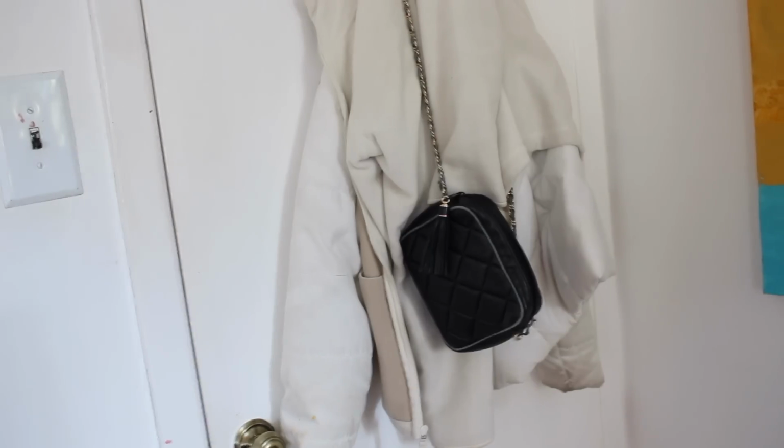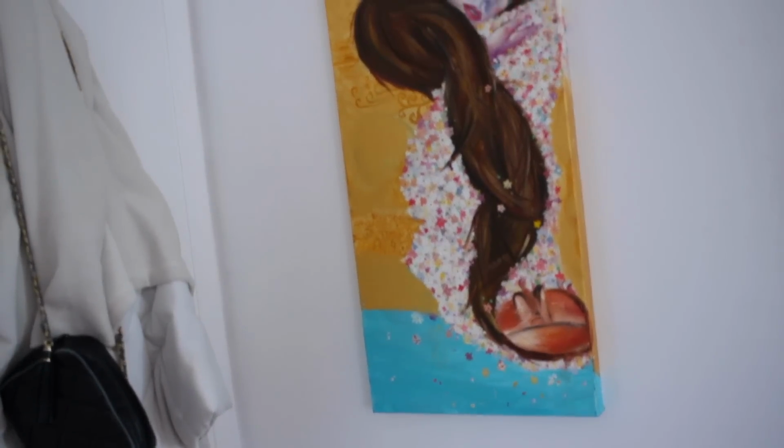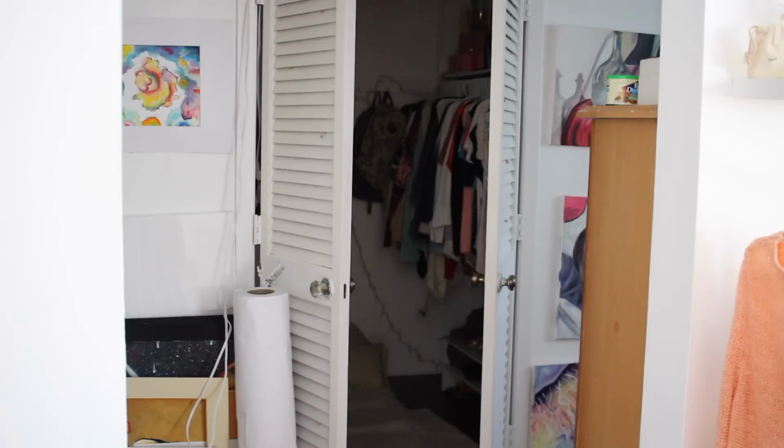And that brings us back to the door, where we just have this painting that I made that's inspired by Gustav Klimt. I had to do it for my painting final. It's not completely done yet, but I do really like it. So now we're just gonna quickly jump into my art space, my bathroom, and my walk-in closet. I'm trying to make these rooms and spaces as aesthetically pleasing as possible, so I really hope you guys like it.